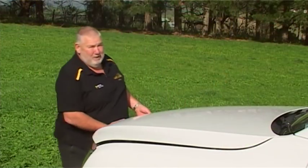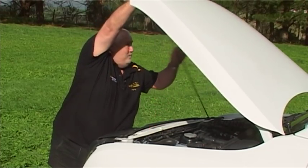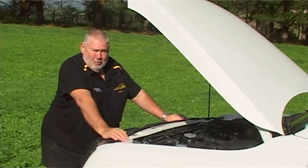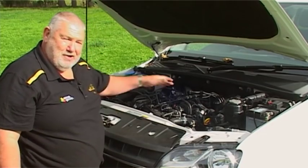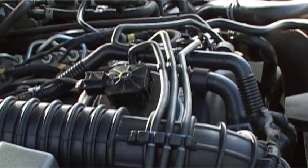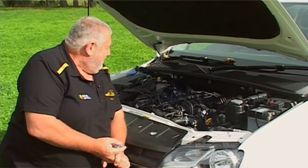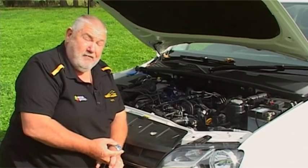It's all very well having a big deck and a solid chassis and big springs. You've got to be able to have some grunt to make it all happen. And this is where it all does happen. We're talking about 132 kilowatts and 420 newton metres of torque. Now, as an A-grade diesel mechanic, this engine skids my wheels. 2 litres of power, common rail, firing the injectors up to 5 times, requiring a service only every 20,000 kilometres, that's 20,000 Ks, that means less service costs, is pretty flaming efficient, isn't it? And it uses less fuel to do what it has to do as well. The most fuel efficient in its class.